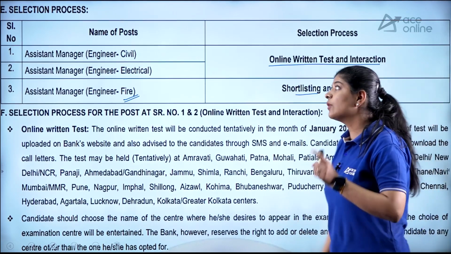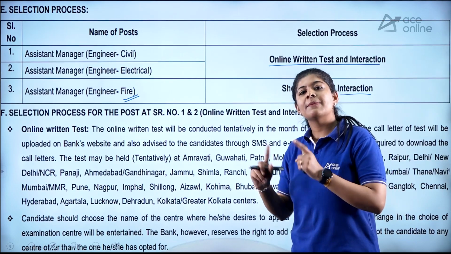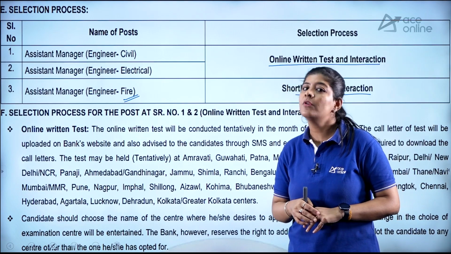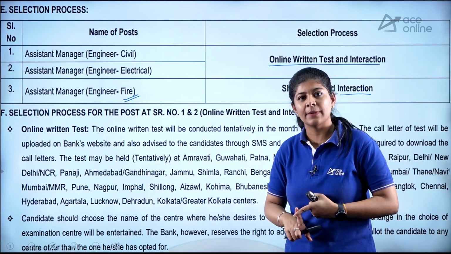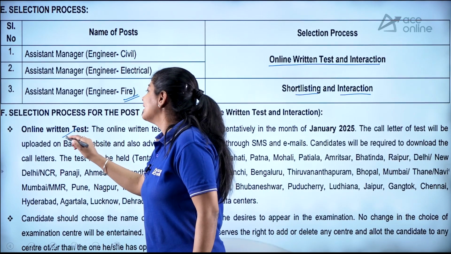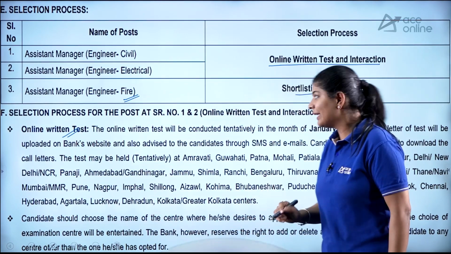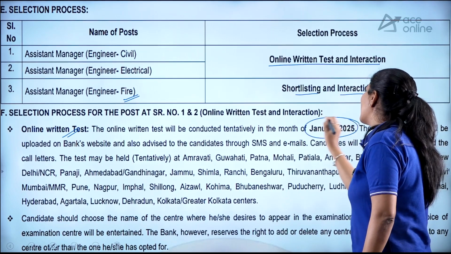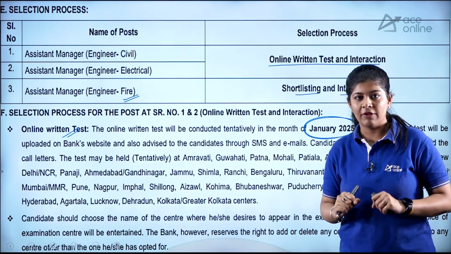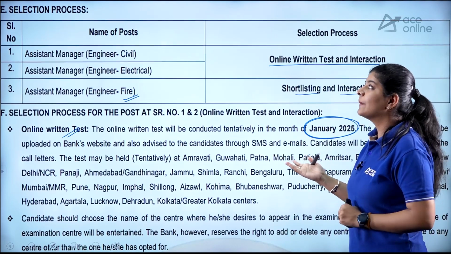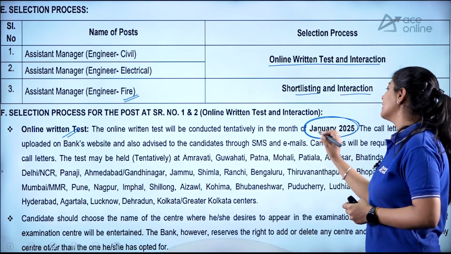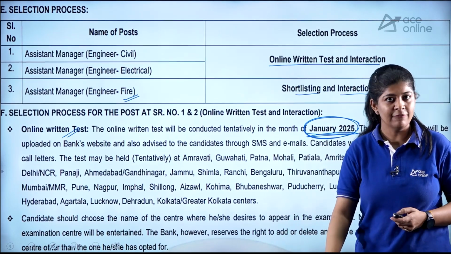You can understand it as an interview. Yes, if you are going to fill the form, there is a fee which is mentioned in the detailed notification. Again, you can simply go through the detailed notification once before filling this particular form, right? Now, what are the tentative dates of this online written test? According to the notification till now, the tentative month given here is January 2025. Right now, we are in the ending of November. If you want to write this examination, start preparing accordingly. As per the tentative date, the month is January 2025, right?